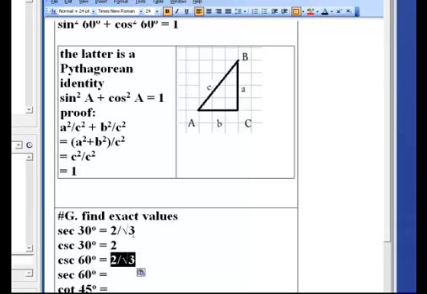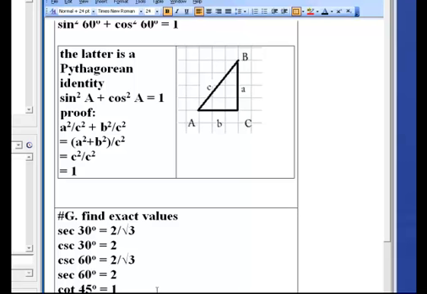Of course, the answer for this one is the same as this one, simply because these are within the cofunction theorem. And secant 60 degrees should also come out to 2. Again, cofunction theorem with this one here, as well as cosine of 60 degrees is 1/2, the reciprocal of which is 2. Cotangent of 45 degrees, well, the tangent of 45 degrees is 1. We have that memorized. The reciprocal of that is 1.